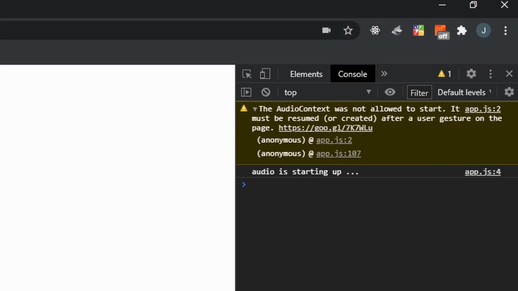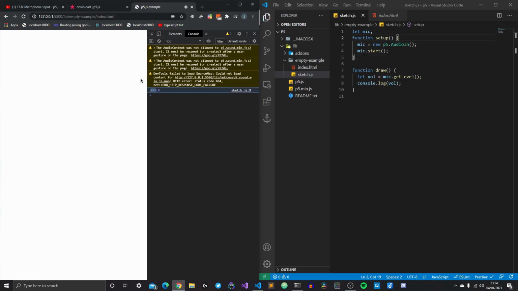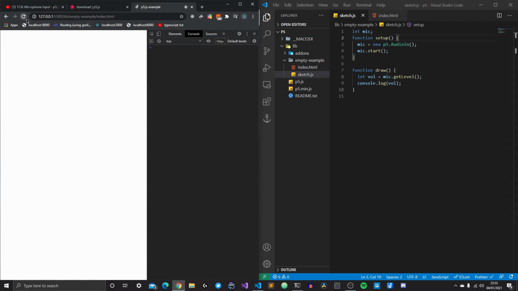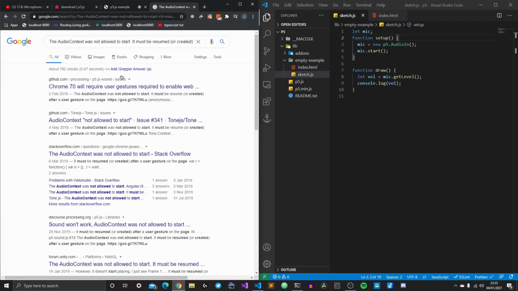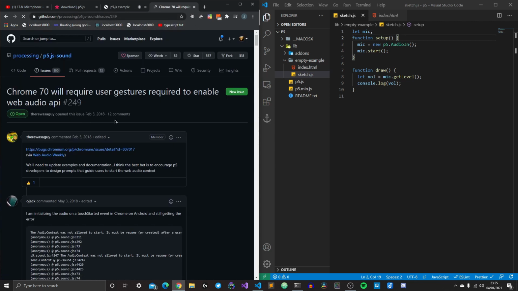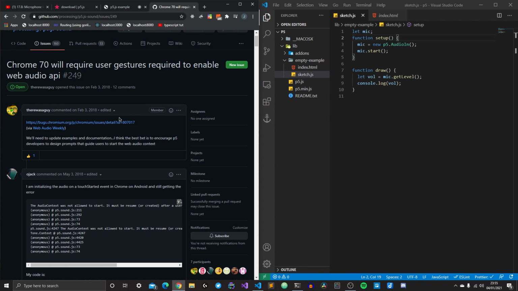But the biggest disappointment was the fact that I'm incapable of reading an error message at the top of my console. Basically, the problem was that in Chrome's version 70, there was a new feature where no media can play at all until the user has clicked something on the DOM. They call it interacting with the DOM. I'm not quite sure what interacting actually means, but basically you have to click something before you can play any sort of media. This applies to video as well, but in my case I'm trying to access the microphone, so it still counts as media.